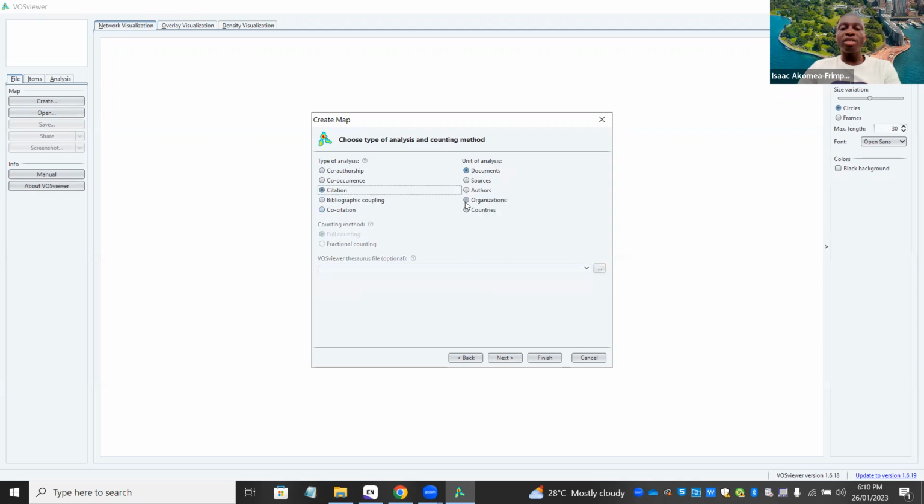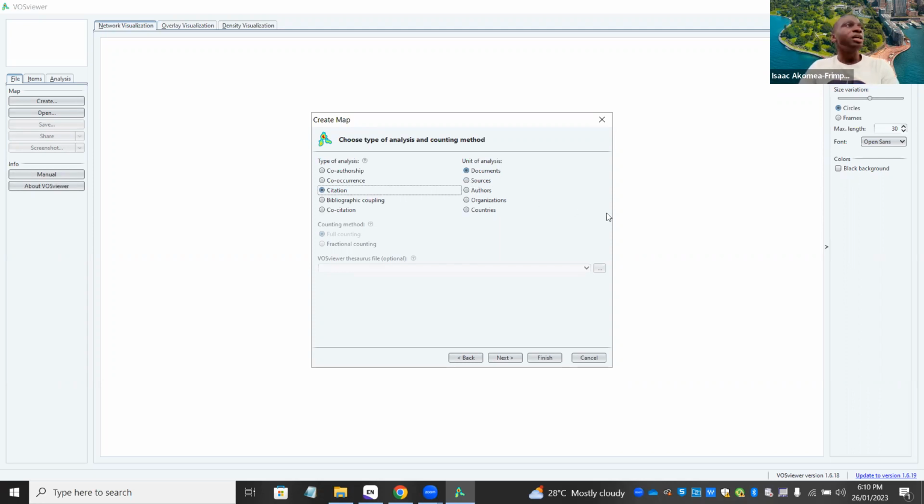The reason is that the name is called sources, which is another name for journals. Sources, in other words, where we get the data from, where we are taking the articles from. We are taking them from the journals, and the journals here become the sources. So you get them from here.